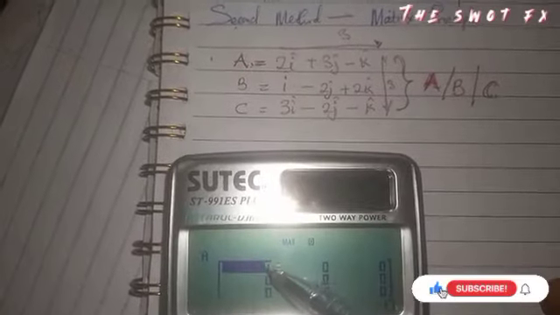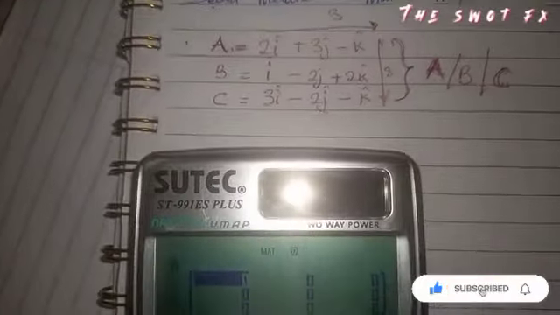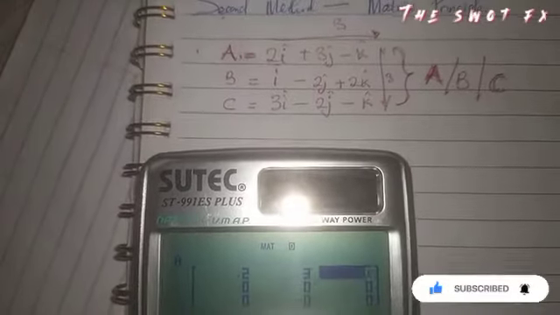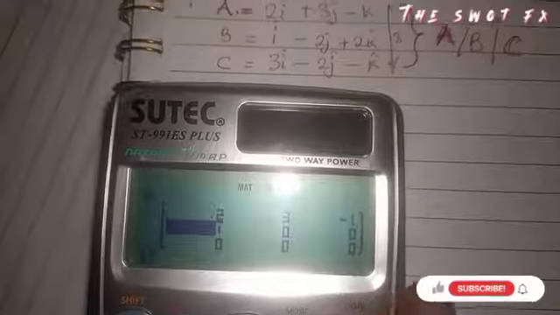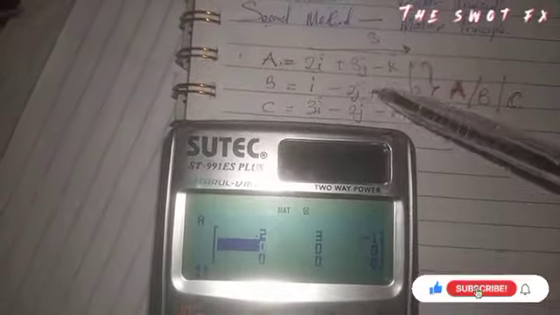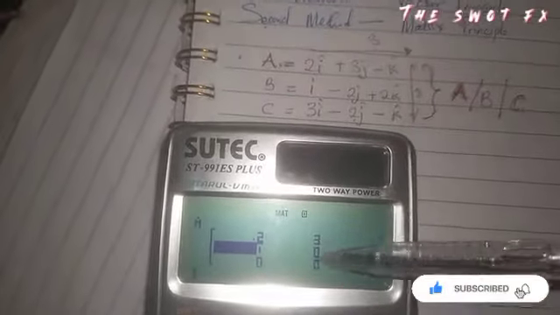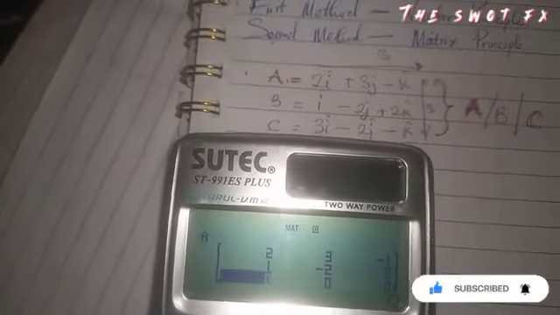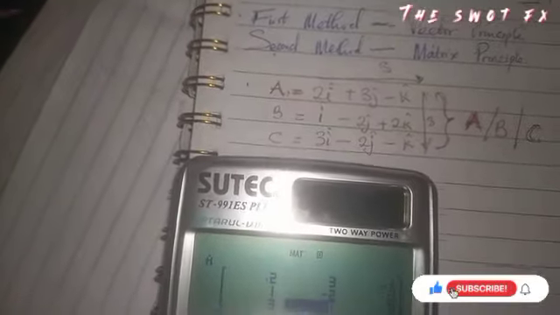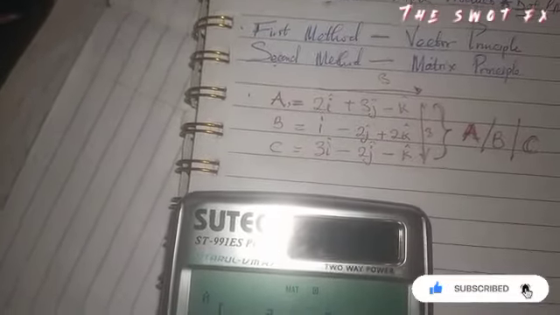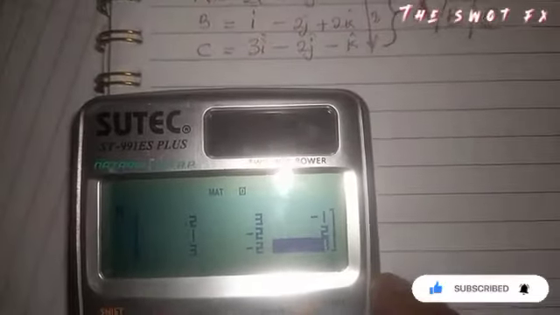Now on each variable, we'll start inserting. The first one is 2. You press equals to, can you see? You press 3, press equals to, minus 1, press equals to. So all you just need to do now is input everything on I, everything on J, everything on K. That's just it. 1, minus 2, 2. Just keep on pressing the equals to as you are inputting it to go to the next dimension, then K, which is minus 1. So that's just what you need to do.